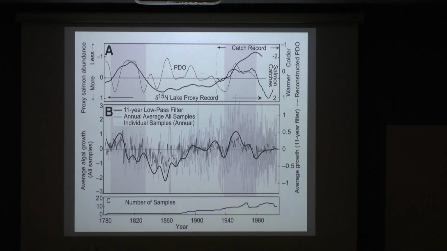And that makes sense if you think about it, because the Aleutian low is related again to the mixing in the food. So the salmon actually probably like it when there's more productivity in the surface waters and there's more food. So this was the first time that we had shown that the salmon record is not always related to the PDO, and in fact, it's also probably related to their food variability driven by the mixing of the water.